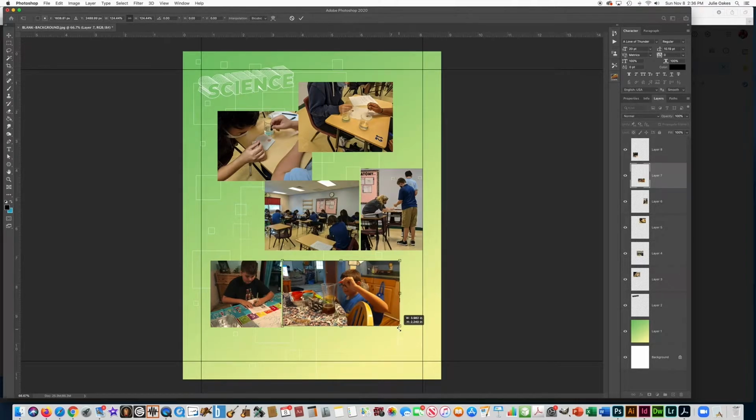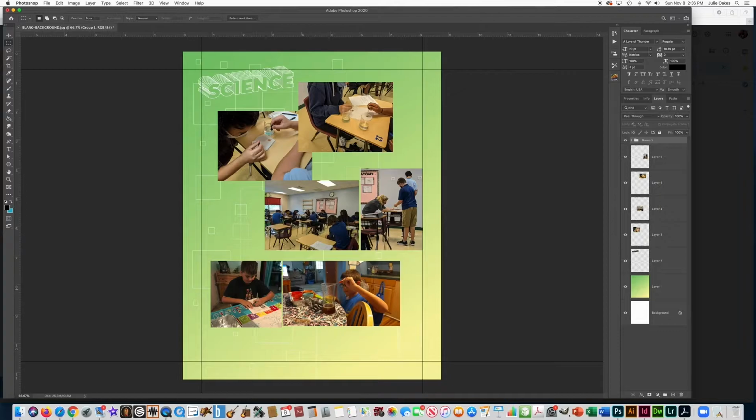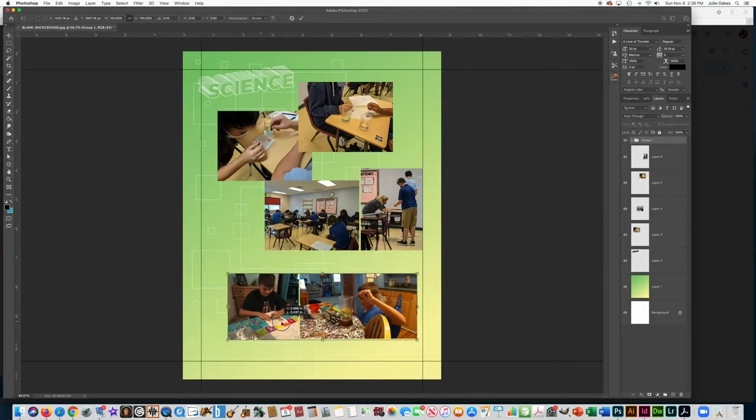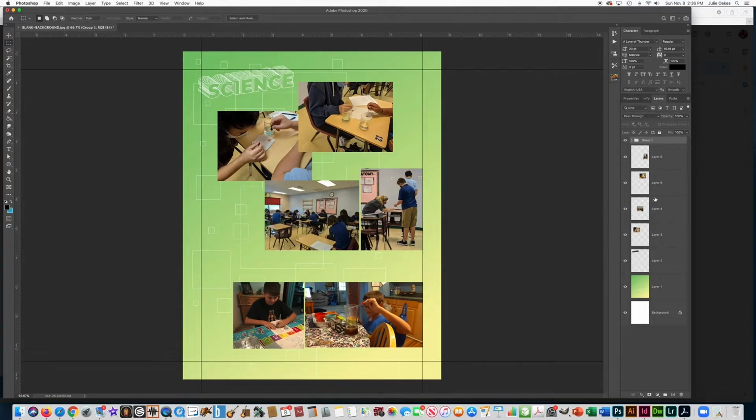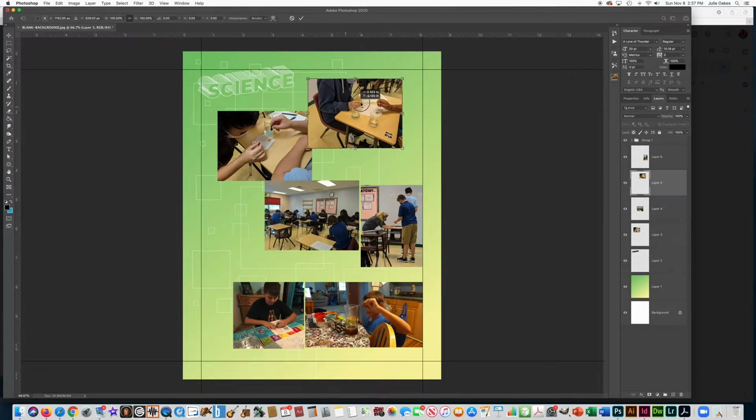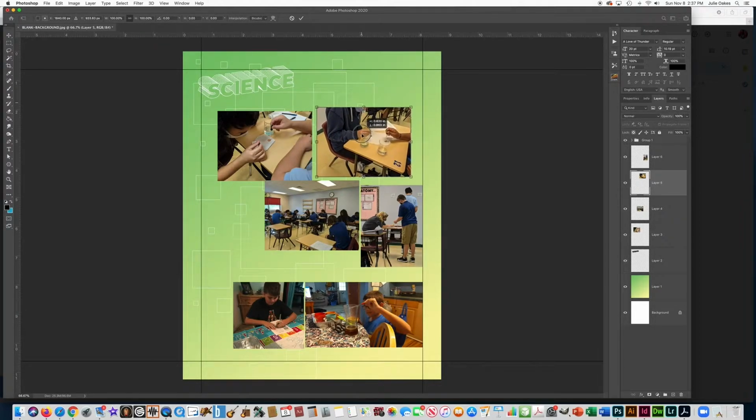I'm going to keep these in a group because I want to leave a space off to the side where I can put some text in there. You'll notice I'm putting some of them in folders to organize them and making the pictures in each row the same height. So I'm going to speed this part up while I do that.